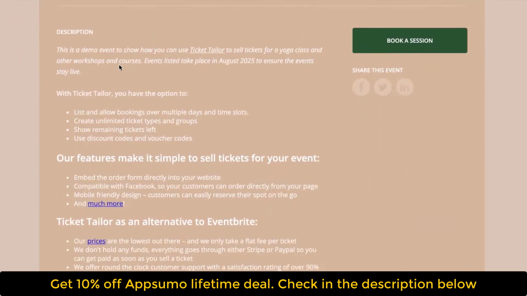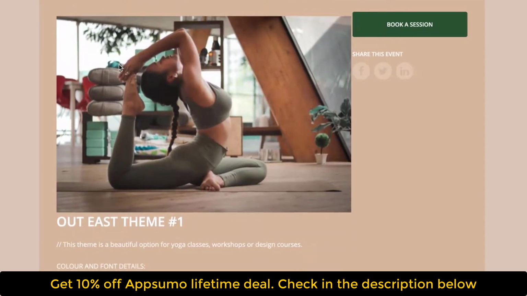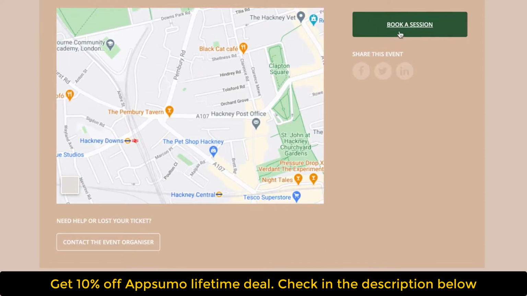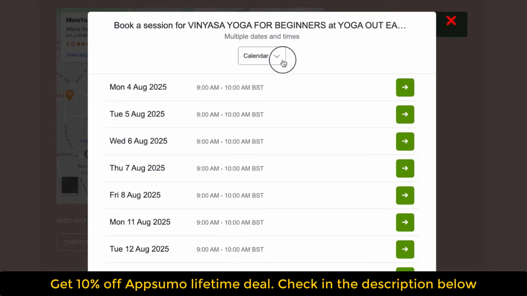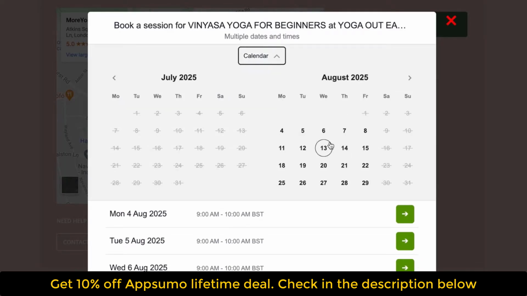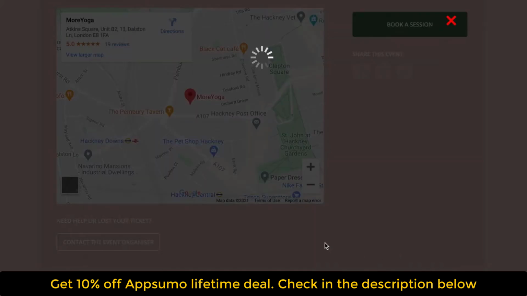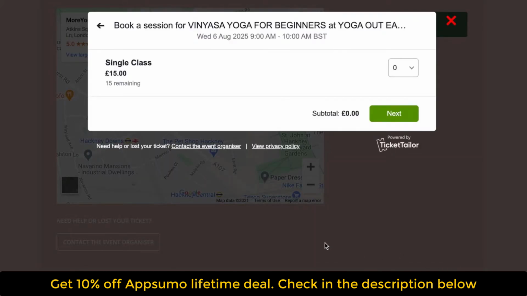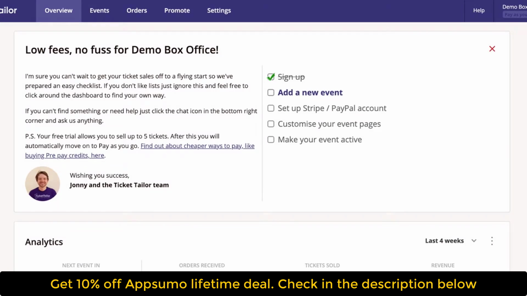I've edited the description to include a photo and a map of my event, and also I've loaded the times and dates when my event will occur. In this tutorial, I'll show you how to make an event pretty much the same as this one.